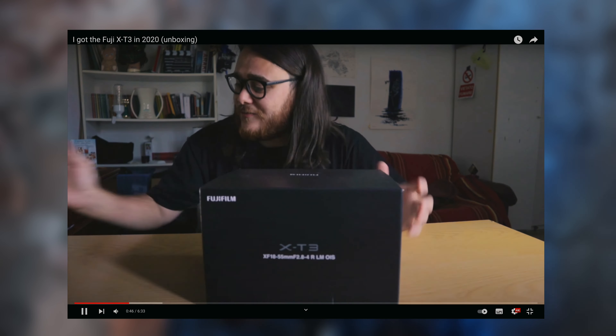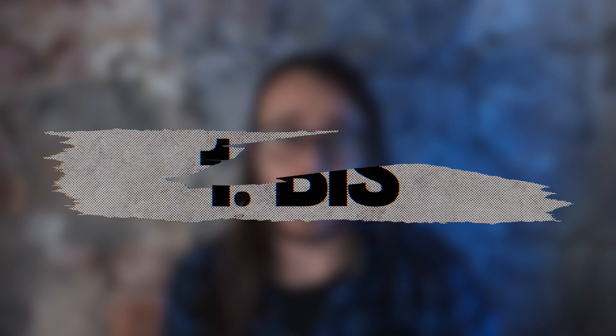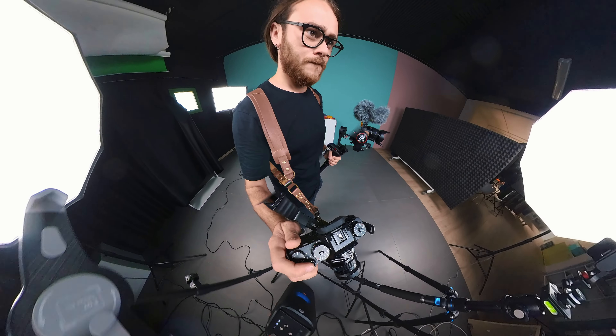The XT4 adds the Eterna Bleach Bypass simulation — personal taste of course. I bought my first FUJIFILM camera back in September 2020, but going back I would buy the XT4 instead, mainly because of those small and big details that make it perfect for me. IBIS — in-body image stabilization. I can't tell you how many times this feature saved me on client jobs. As a hybrid shooter, I sometimes carry two cameras: one on a gimbal and another on a body strap for photos. But sometimes I prefer going lighter and shooting without a gimbal, especially when using unstabilized lenses like the 85mm Viltrox. With the XT3 you can't do that — you need a tripod, a stabilizer, or a stabilized lens.